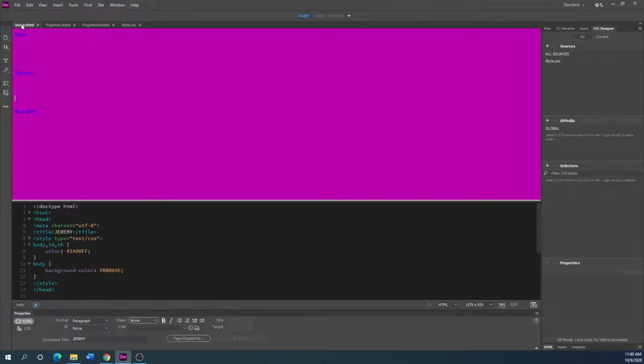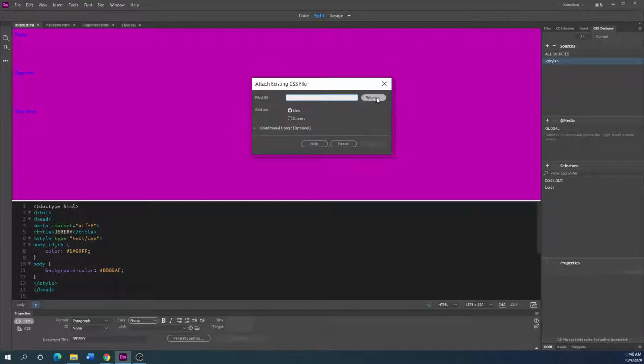Now I'm cooking. Now I want to attach this style sheet to this index page. That's pretty easy to do. You go over here to your designer. You're selected on index. Well, right now you don't have any sources really. You just have this style here, but I want to add. You can create a new file, which is what we just did, but I want to attach an existing CSS file.